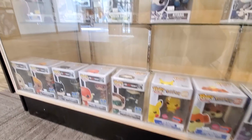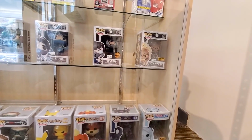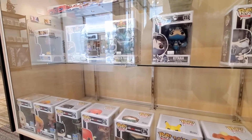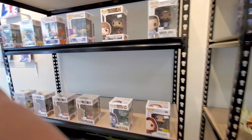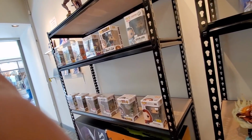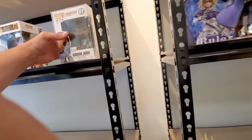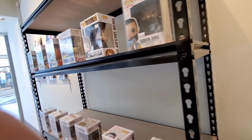So apparently they didn't have a ton in yet. They're coming from California, but prices were pretty much spot on with Pop Price Guide. Some of those old Mortal Kombat pops, those are really cool to see, and a couple of other really cool things. Didn't notice that my finger was on the camera right here, but yeah, I think that's a Magic pop or World of Warcraft. I can't really remember, but like I said, their prices are spot on for PPG. But new store, hopefully they get new stuff in soon.